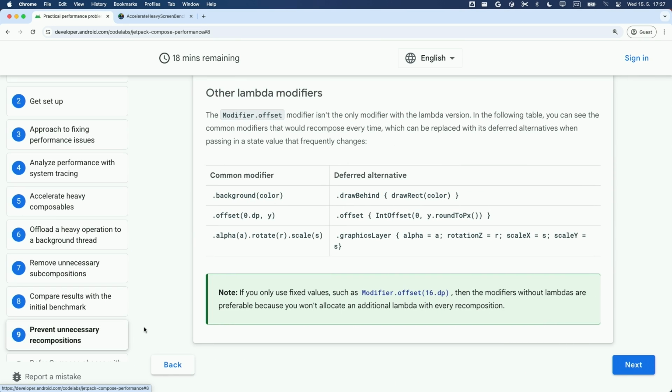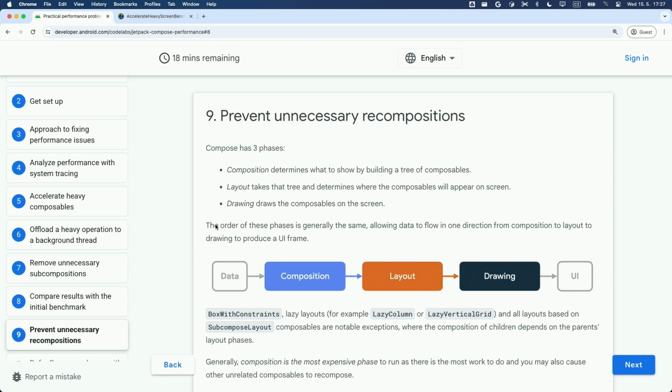Cool. For the rest of the workshop, just to save time, we're not going to go through the full cycle of running the benchmark, working out what's wrong, and so on. We're definitely convinced that that's the best way to optimize performance, though. So if you're doing this at home, we encourage you to run the benchmark first. We've written benchmarks for every task in this codelab so that you don't have to, and you can run them. All right, cool.